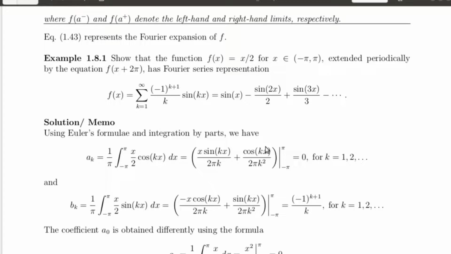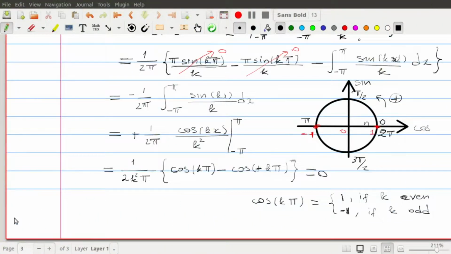Okay, so we expanded it a bit differently. We have two expressions, the sine. We first cancel out the sine, and we also cancel out the cosine, so here it is grouped in one go. But what we did was in stages. So let us perform the same computation for bk.